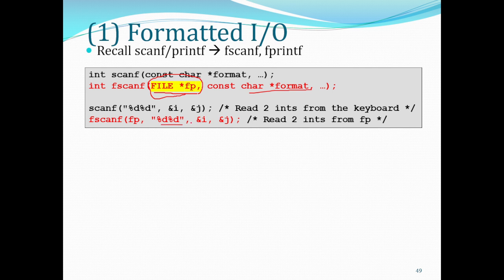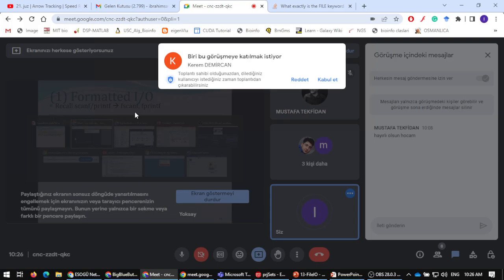Let's say in here we are reading two integers from this file. First of all, scanf is the function that we use to read integers or data from the keyboard.